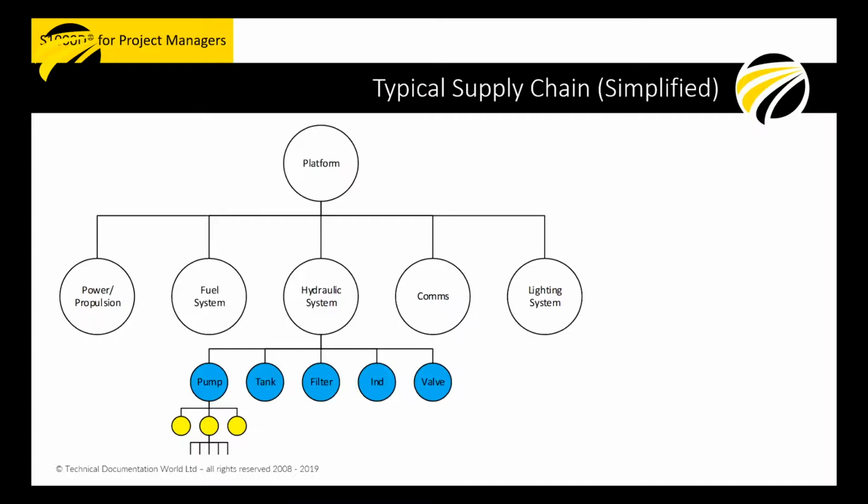Now, there were a couple of key points there. Before we get into the DMRL creation process, we need to know essentially what type of information we're being asked to produce. We also need to be aware of the depth of information we're being asked to produce. There's no point in giving somebody a disassembly procedure for a hydraulic pump if they're never going to do it and it's only ever done in some specialist workshop somewhere by us, the actual manufacturer.